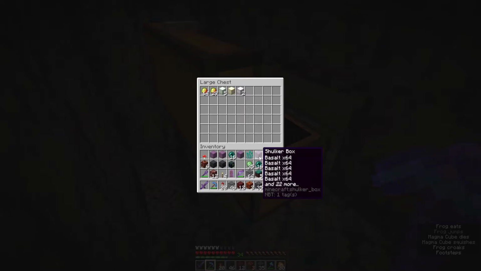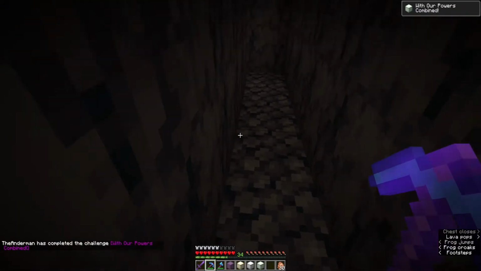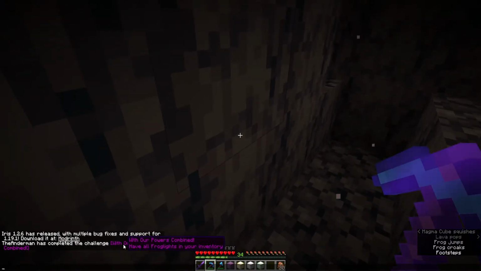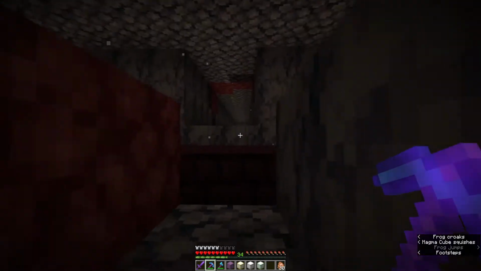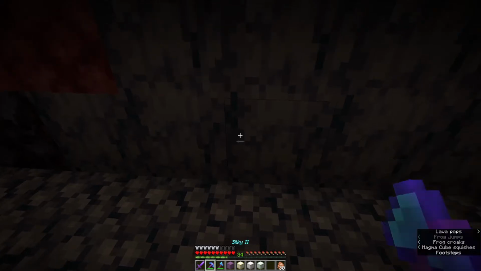Oh, excellent. Have I got any space anywhere? Oh, and there we go. Another challenge completed. What's that? I've got all 3 froglights in my inventory. There we go. I didn't even know that existed. Let's come back out here, and then we can go. Let's create a bit of space back here.